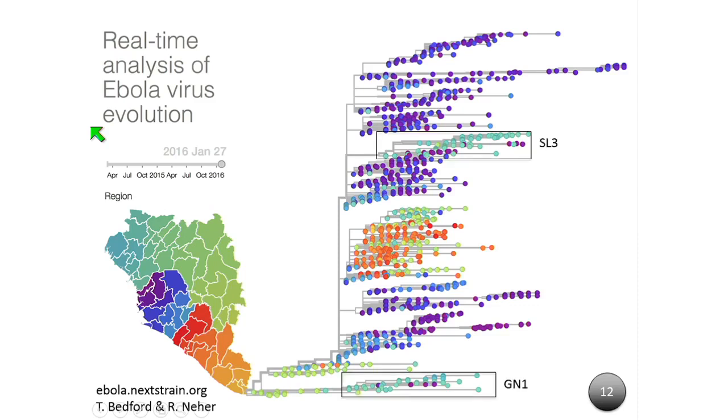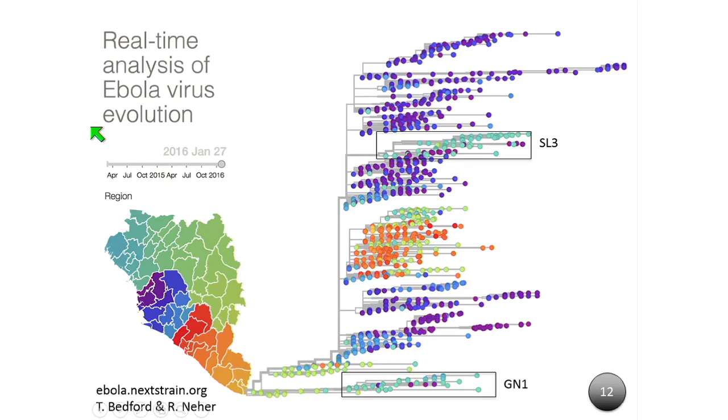And the important thing about that is it allows you to very rapidly give epidemiological information that is irrefutable. So if you have a case that comes out in this lineage SL3 and the epidemiologists hypothesize that they caught that case from a case that actually had this lineage, you can actually say with certainty that that's not the case, that those cases are unlinked. It gets a bit trickier when the cases are very close together. You can't necessarily use the genome data to say A gave it to B, B gave it to C, but you can very quickly either refute a hypothesis and rule out other ideas.